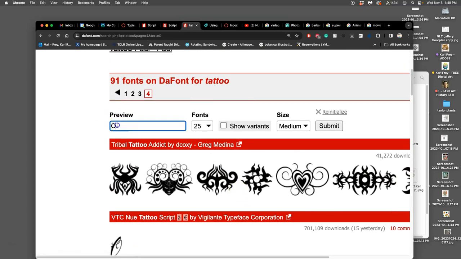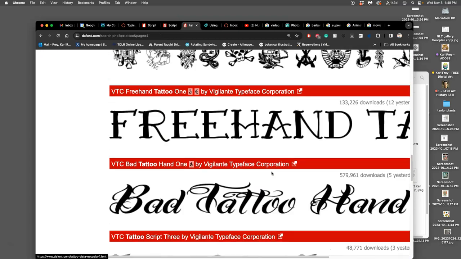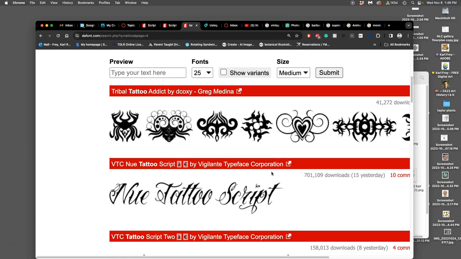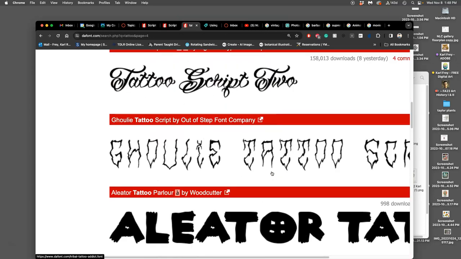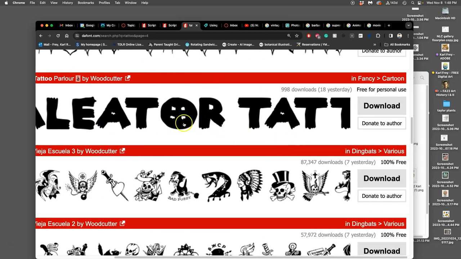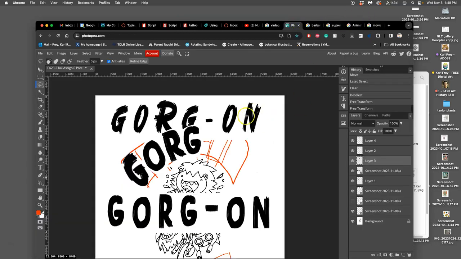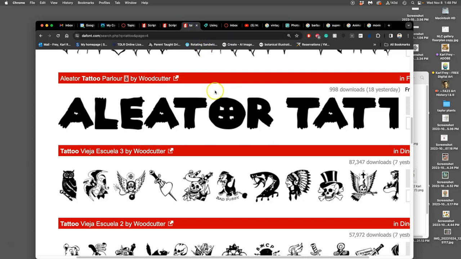Nope. Let's try a 0. Sometimes these have numbers, sometimes they don't. These demo fonts. Yeah, this doesn't have it. Sure enough, the O is a button. So that's not all that useful. So let's, well, no, I like it. Let's do it. So I'm going to steal the button.